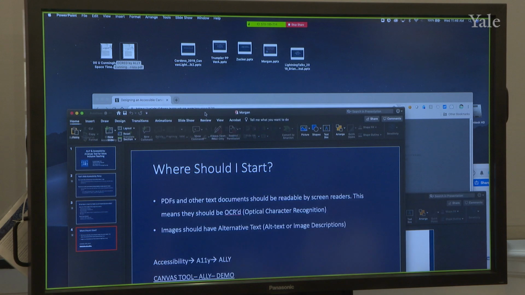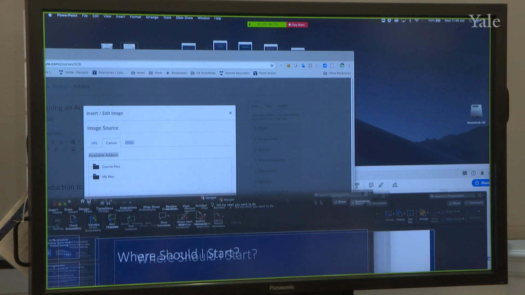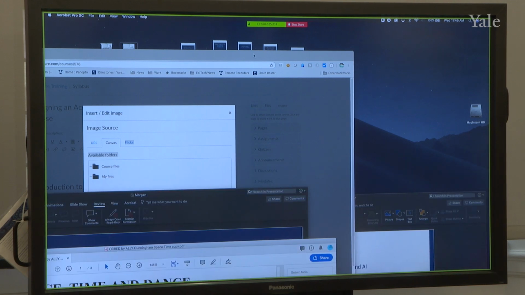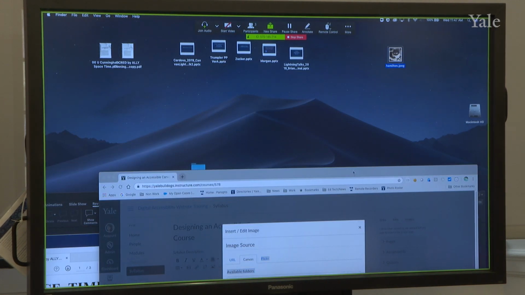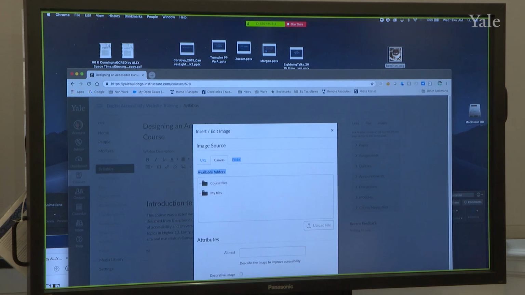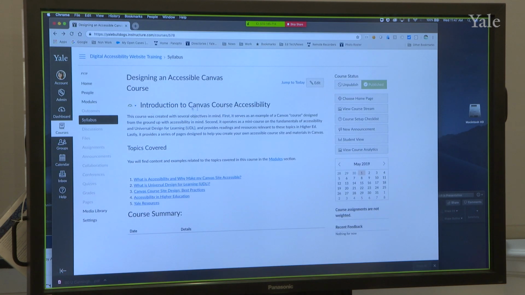I have a photo somewhere in here. Yeah, I'm looking. There we go. I have this nice picture of this cat. Can I fit that in the files? No. That's a very popular cat.